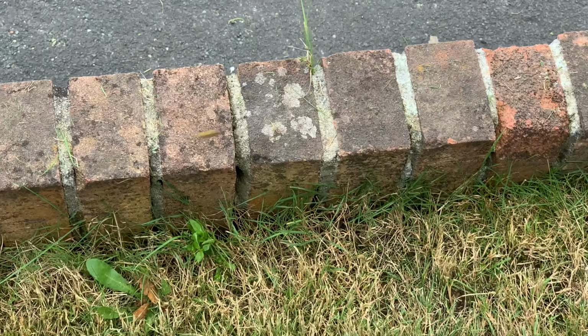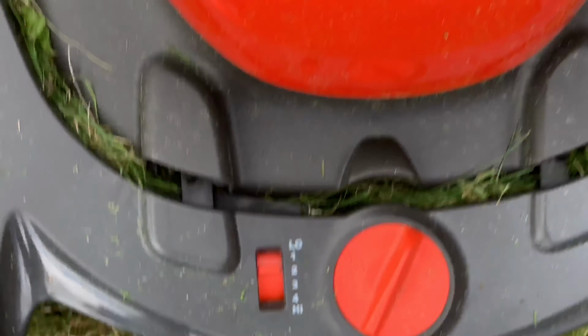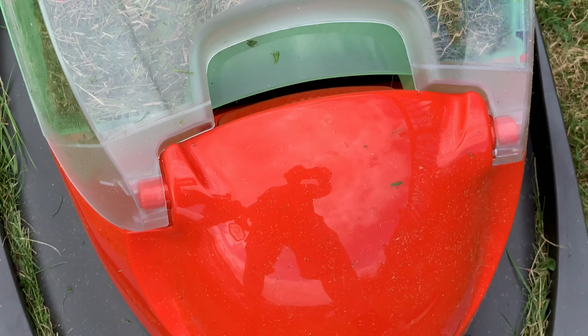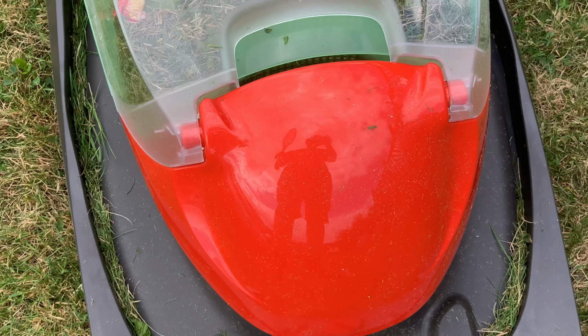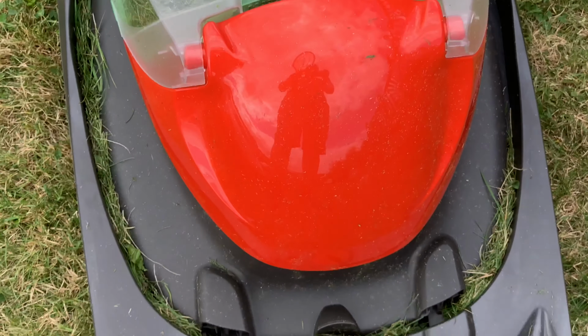Definitely cuts better to the edge on a garden wall than it does on wasp. So we got this one set on number two. It's cut it about the same as the old mower. It does compact it down very good indeed. We only got a little bit of grass, mind you, but it's mainly the edges was where it needed cutting, and it's done a great job. Really pleased with this one.